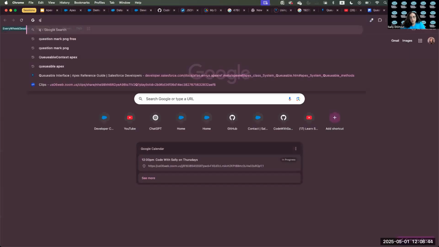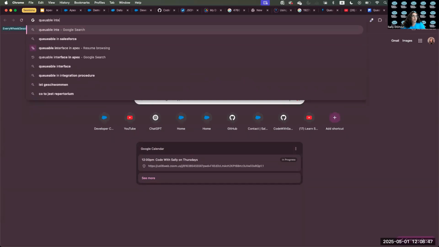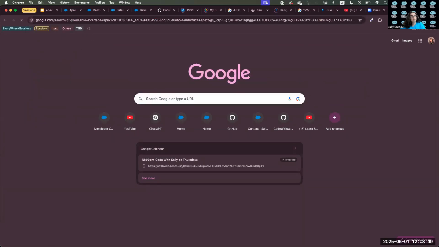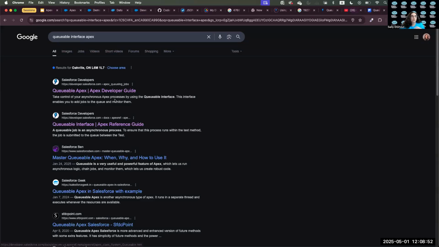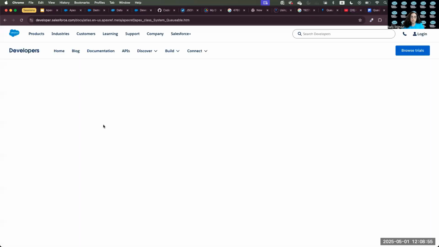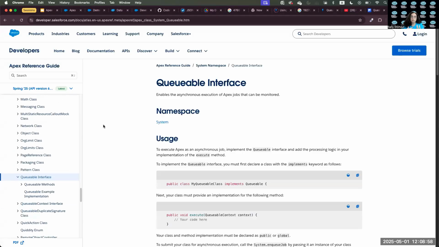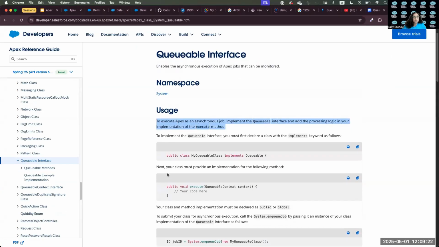And when we learned about interfaces in Apex last time, we said Salesforce will offer some out-of-the-box interfaces for us to use, and some we can do ourselves. And that's why we paused and explained that Queueable implements an interface last time. And that's the Salesforce documentation that will explain to you, if you're interested, about the Queueable interface that we are going to implement as part of Queueable Apex. And it will explain to you the usage, when to do it.